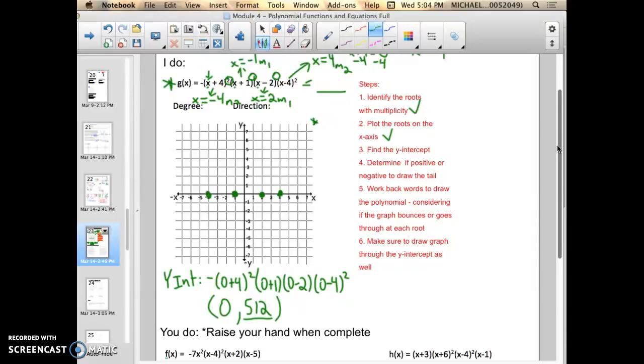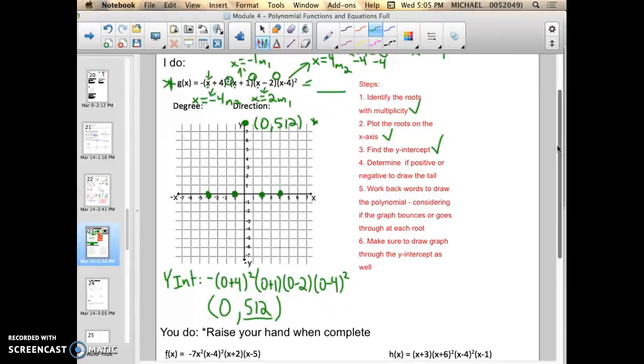So I've done step 3, I've found the y-intercept. Part of step 3 is also to plot it. And how I want you to do that is, here's 7, I know that the next one is 8, so you could just go a little bit above there. If it doesn't fall exactly on where you drew the dot, you have to write that I know that that's 0, 512. I know that my y-intercept is that. So you have to show me that you know that if you draw a dot that's not necessarily on the y-axis. So I have found the y-intercept and plotted it.